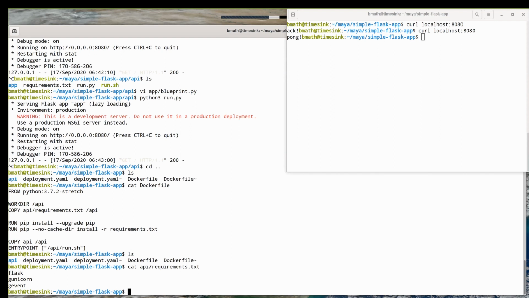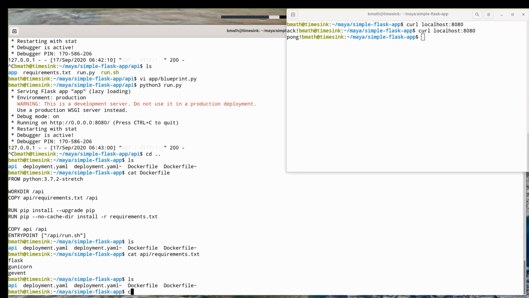Now, again, this could get more complicated if we wanted to specify versions that we needed to use, or if we wanted to specify additional packages that we want to include to give our API more functionality. This is where you include that, and simply modifying this file will build out the Docker image with all the dependent libraries.